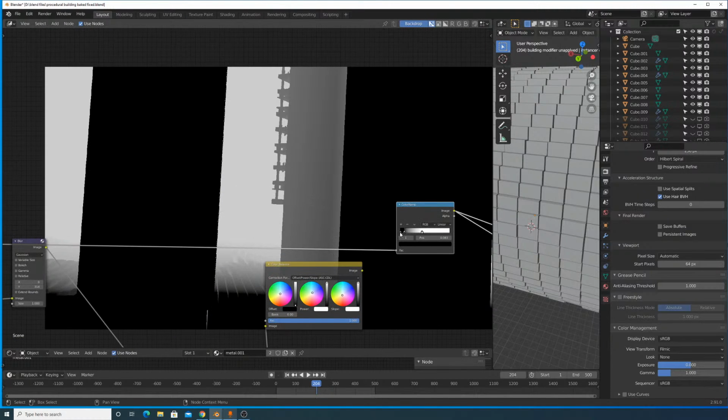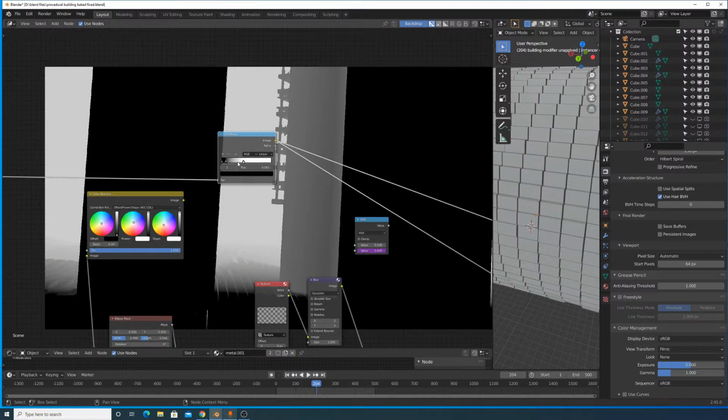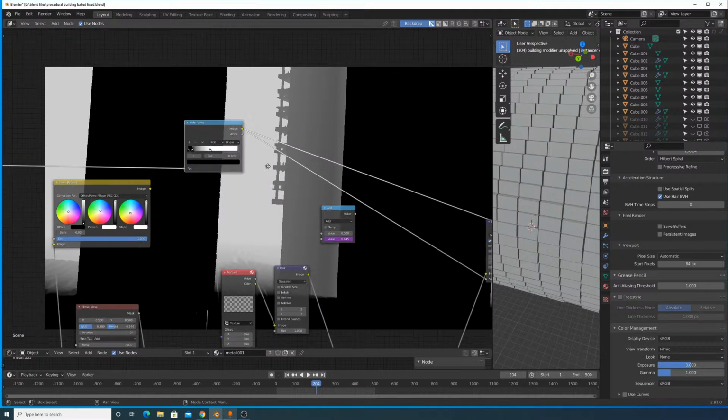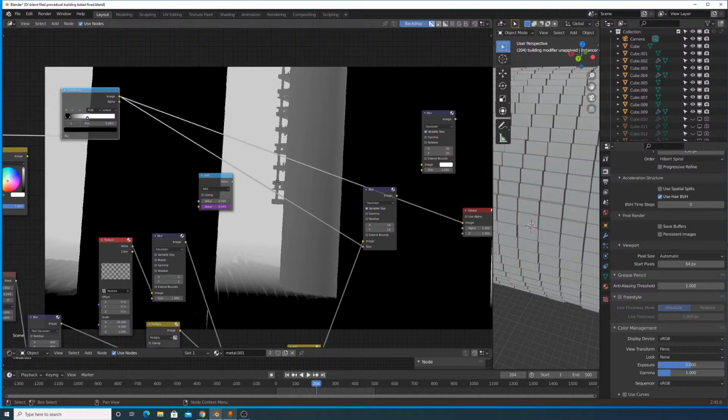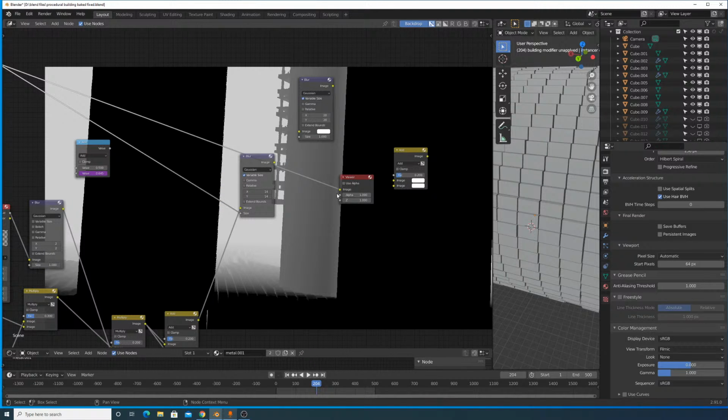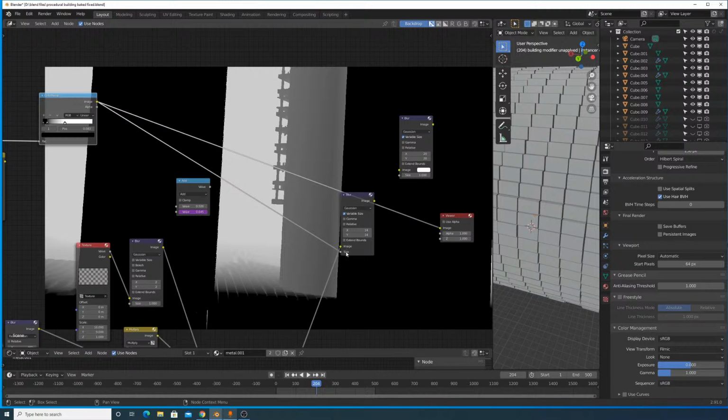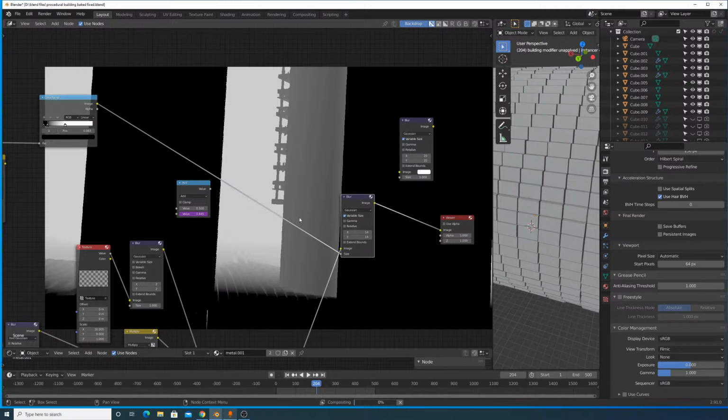The black colors are where things are closer to the camera, and where it's white is where it's further. I use that ramp as a factor so that where it's white, the blur is applied more strongly because that's where things are farther away. So I use that to define the size of the blur, and that is how I applied the fake depth of field effect.